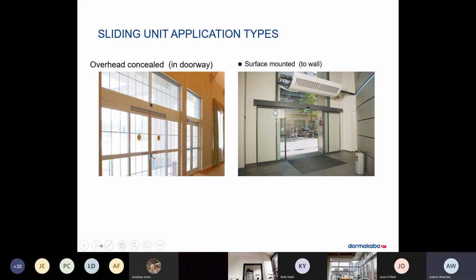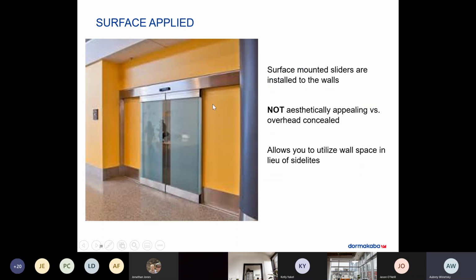We will see on occasion, a little less attractive looking, but you will surface mount doors occasionally. And this is where you have, this looks like an existing space where they wanted to automate doors, but the space between this wall and this wall was probably too small to have a biparting door. They maybe had some sort of requirement that they were trying to meet a certain opening. And therefore, the only way they could do that without redesigning that whole opening was to surface mount a door to the existing walls.